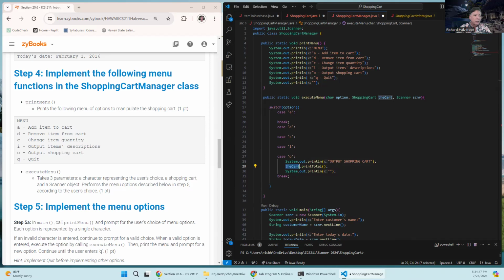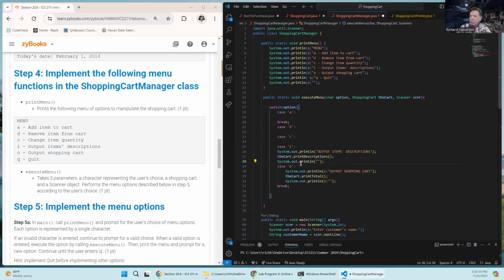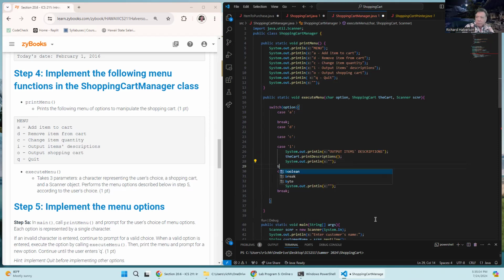So that's just print descriptions, that's a method in the shopping cart class. C is change item quantity.